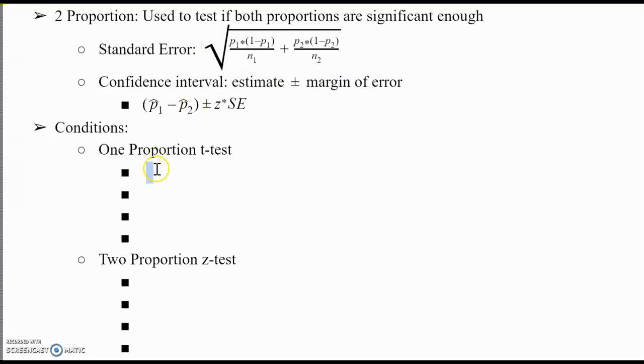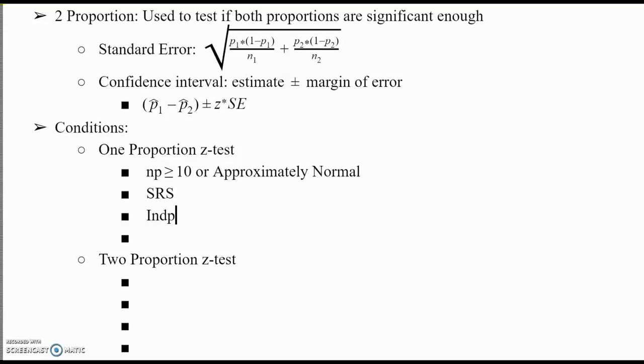Now you have conditions. You can't just always use two proportion or one proportion testing. You have to figure out whether you can use it by some conditions. So our first condition is that NP is greater than or equal to 10 or approximately normal. We do that so that we know that there's no skewness in the data. The second one is that the test was conducted using an SRS, that each participant in the study or simulation or sample was found and had an equal chance of being picked.